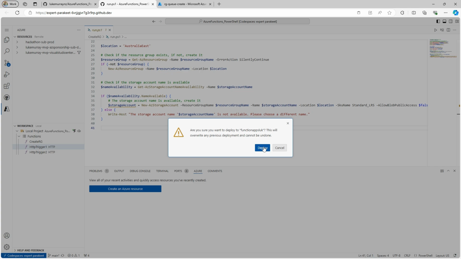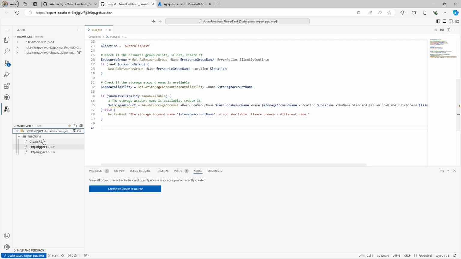It's more about locally developing and getting started with Azure Functions, but definitely take a look at the continuous integration and continuous deployment options of Azure Functions, because there's a lot in there and you can do a lot with Azure DevOps pipelines, for example, when going into production. But we want to overwrite everything that we've already got, so we're going to click deploy. And so that's going to deploy our create RG and our HTTP trigger function app into Azure for us.